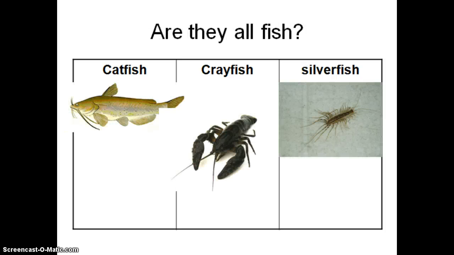So, did you guys draw this? I'd be very interested to see, and I can already hear the screams like, oh my god, this is so gross, Miss Oz, that's disgusting. I know. So clearly they're not all fish. The catfish is actually a fish. And the little whiskers, I guess probably that's why he got his name. The crayfish is actually a crustacean. It's not a fish at all.